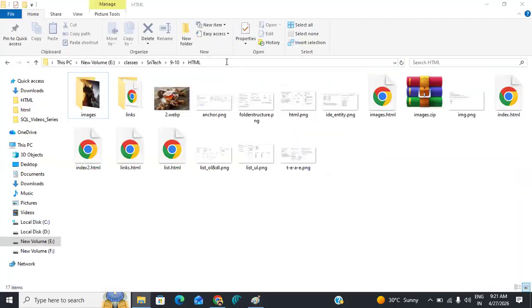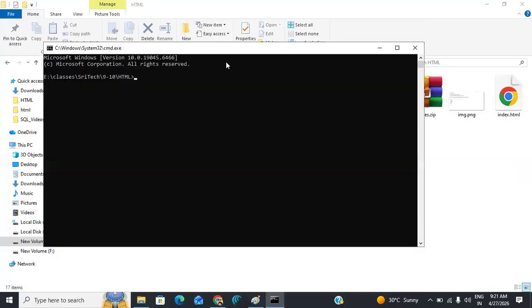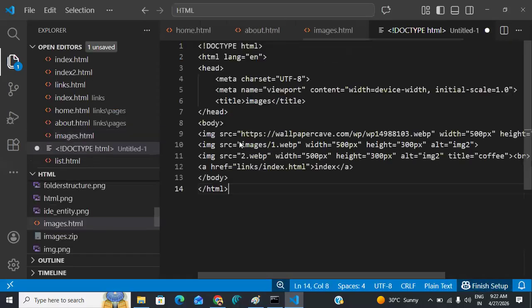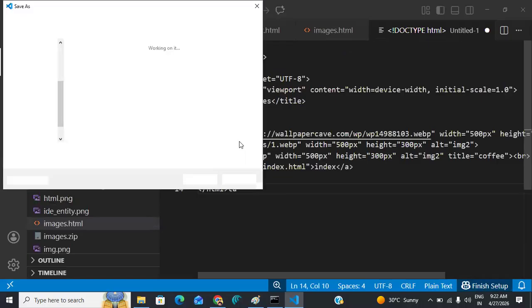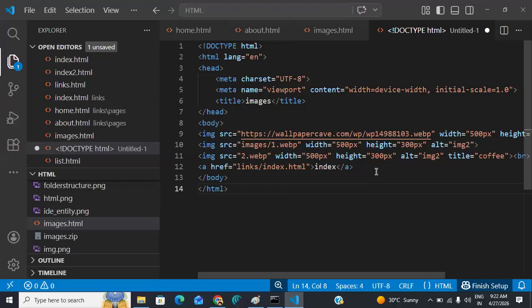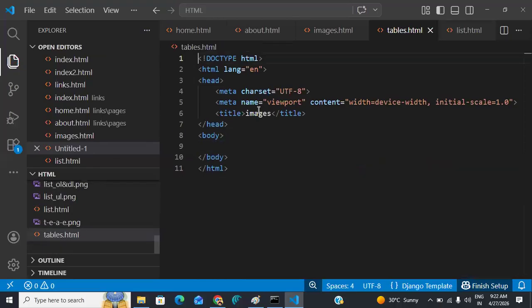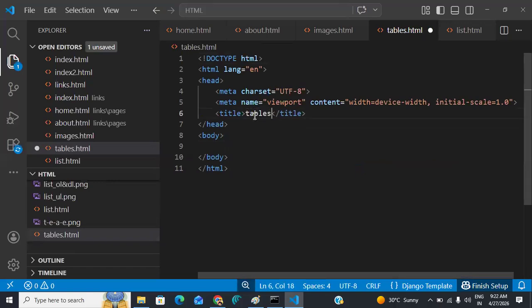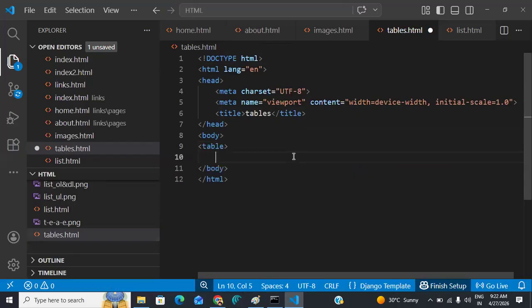Chalo, guys, I'm going to show you. I'm going to open VS Code. tables.html. The table tag.